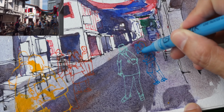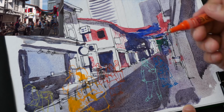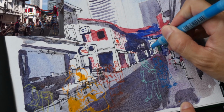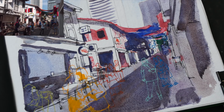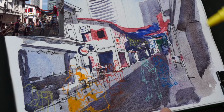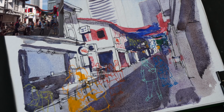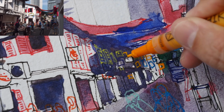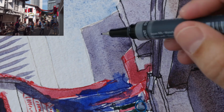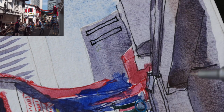Drawing to me is a hobby, it's just for fun, it's to help me relax. So if I cannot get the result that I want, it's alright, because I'm still having a lot of fun drawing, and I also learn a lot from my own mistakes. In this case, I tried to draw with opaque ink and I learned that it's not possible with this particular brand of pen. So I may need to look online for other opaque inks.